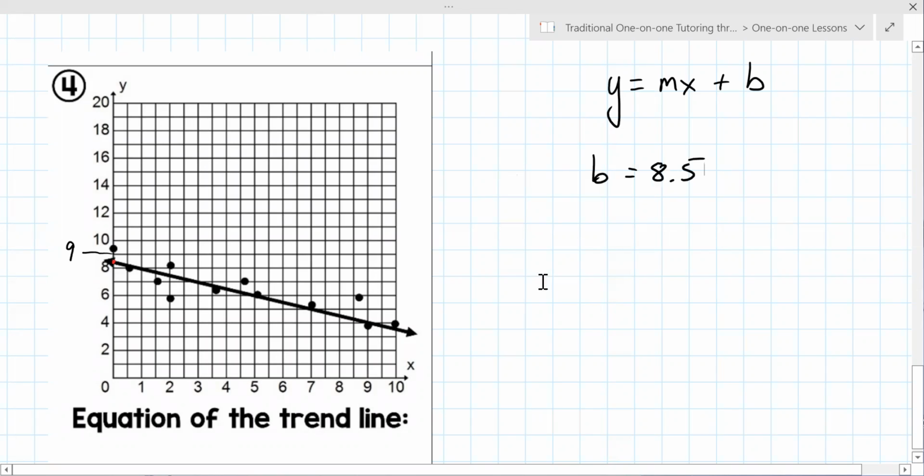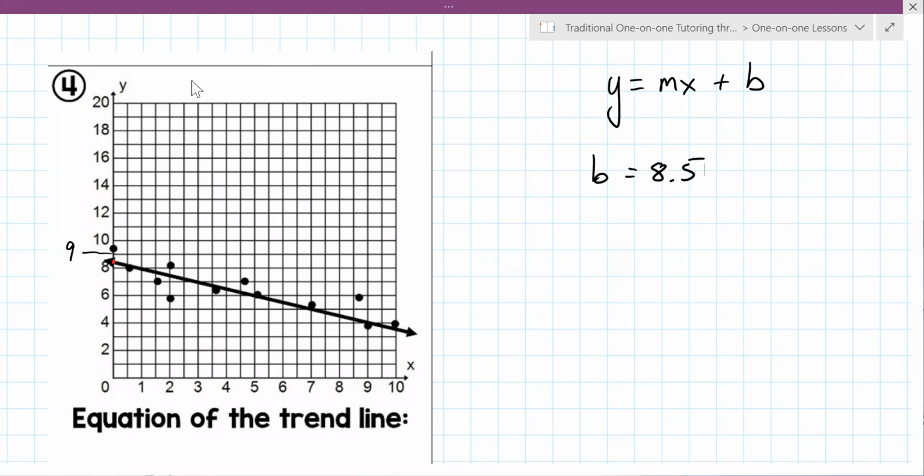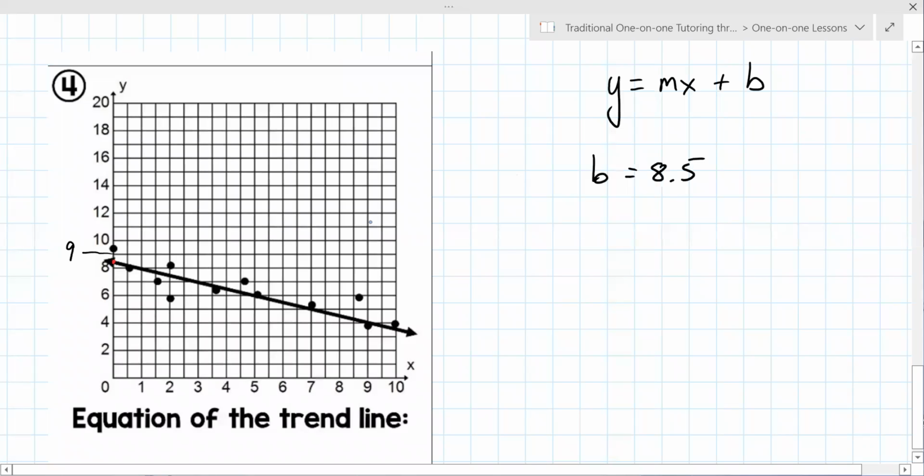All right. Oh, boy. Now this one, I've been picking the points, and all I'm doing is just looking for a place where I feel like it really hits pretty well on the lines. I'm not using the dots that are given, just picking nice ones. Okay, so can you give me those two ordered pairs, please?